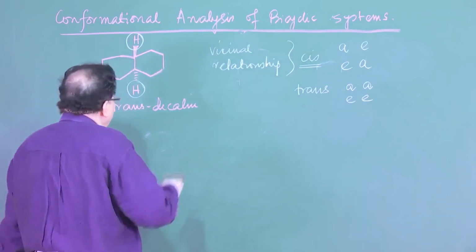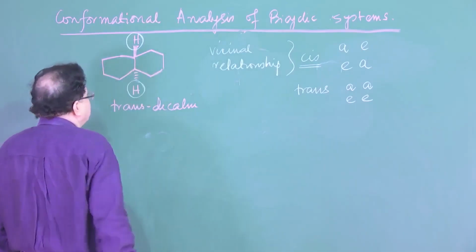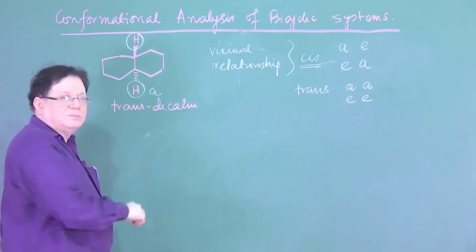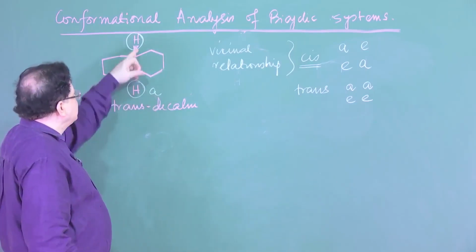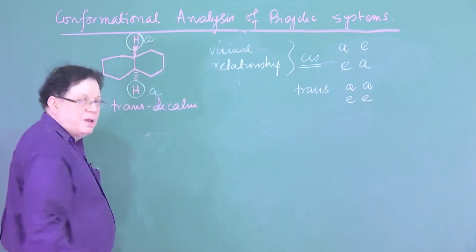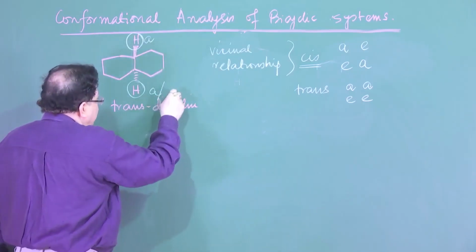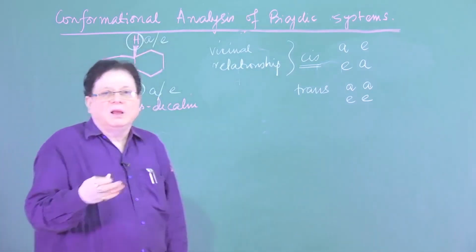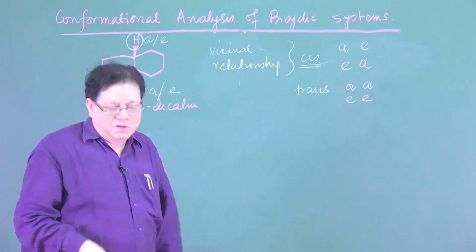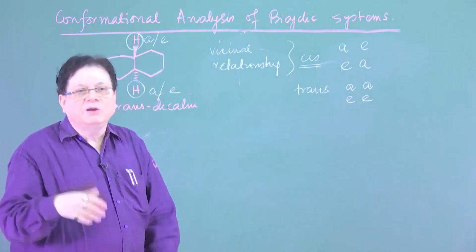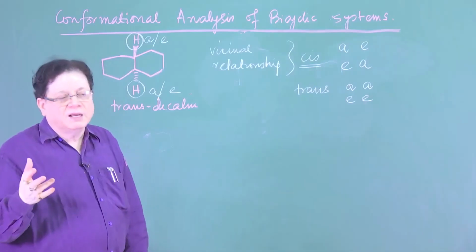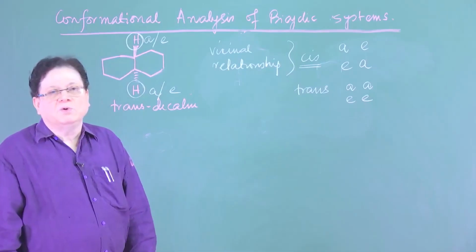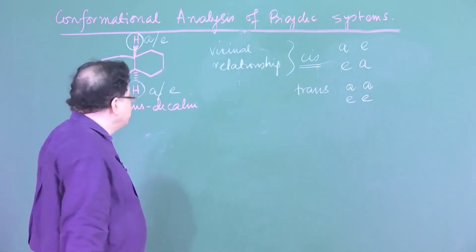Okay. So, this trans decalin, you have two options. Either these hydrogens can be axial. If this is axial, since it is trans, that has to be axial. What is the other alternative? That it could be equatorial, then this has to be equatorial. However, as we see, one is possible, but the other, the di-equatorial one in a trans decalin with di-equatorial hydrogens, is not possible to make because of steric reasons.